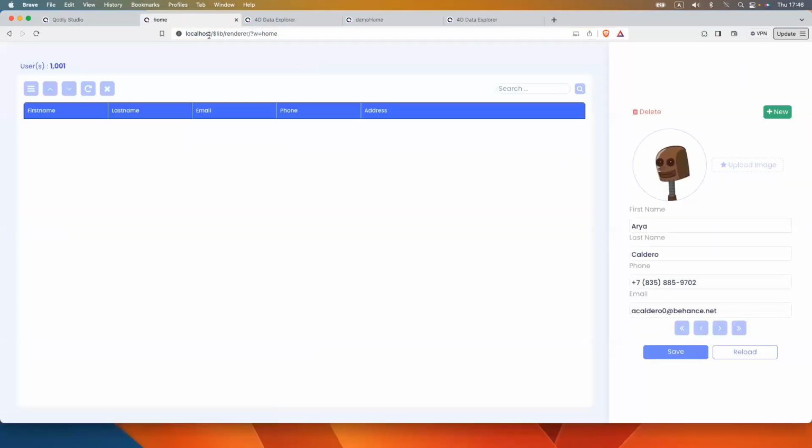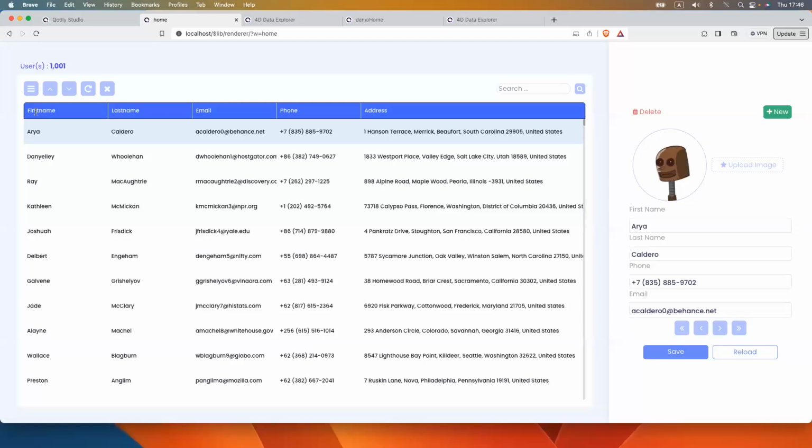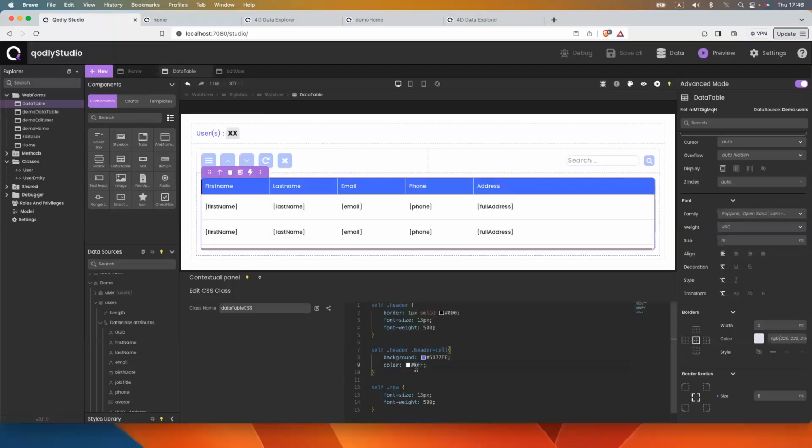So for example, the header is looking good, but I want to change the color for the selected element, add a border for the rest of the table. The hover event color is not good, it's a gray one. I want to change it. So let's do this.